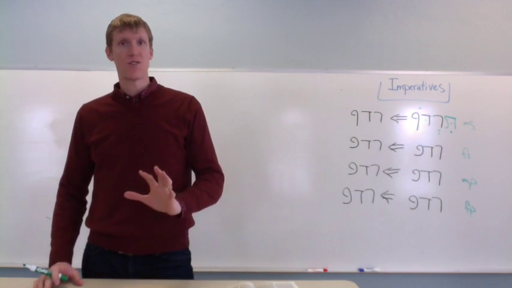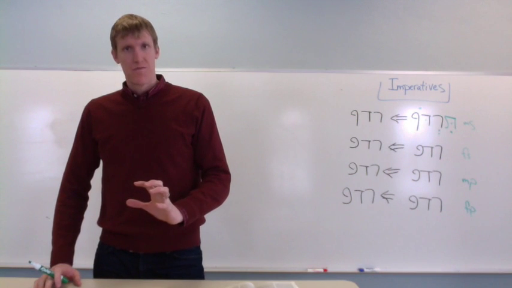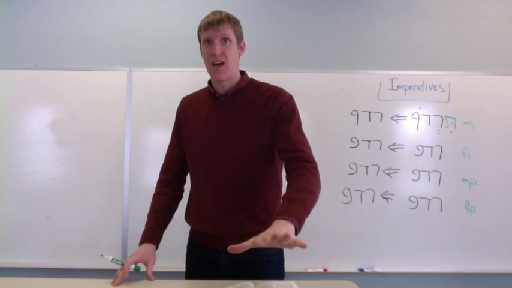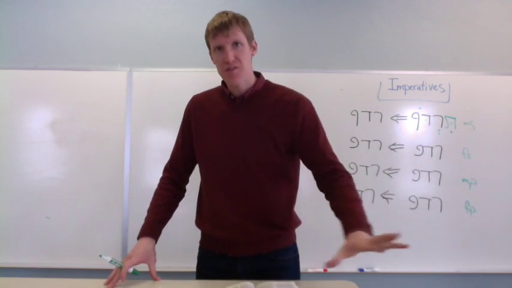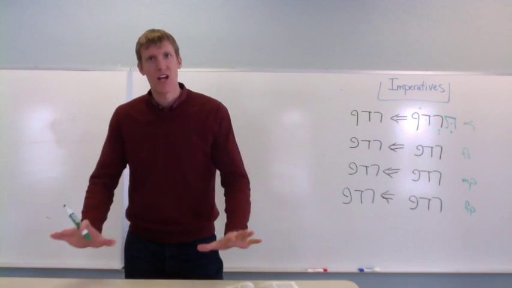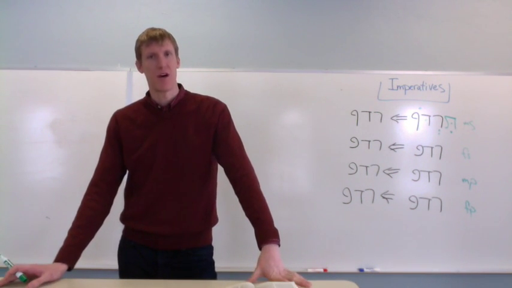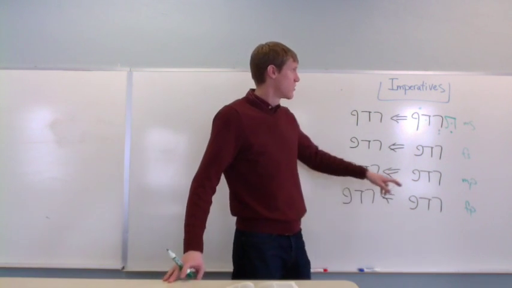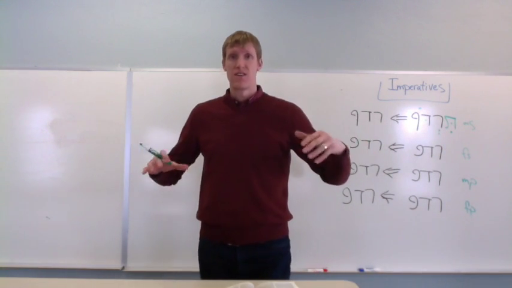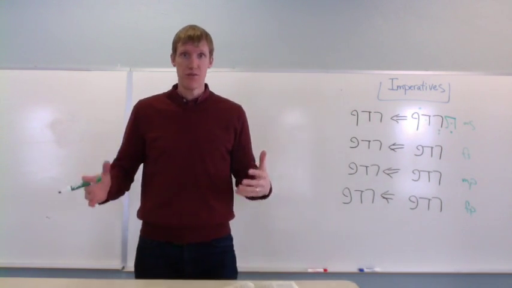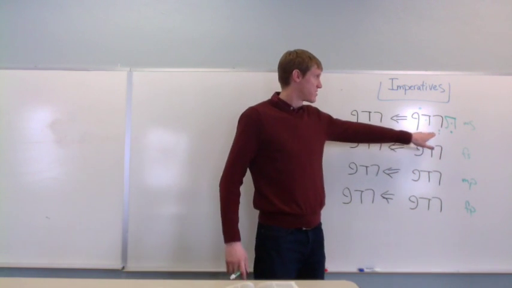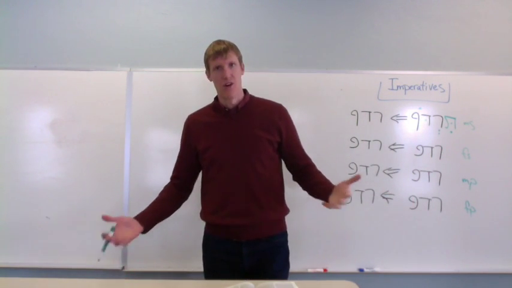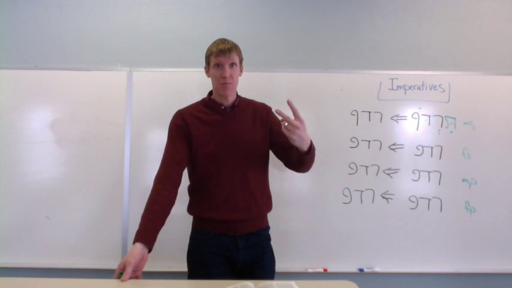I'll say also that as a verb, imperatives are vocalized through verb stems. Like every verb, every single verb form is vocalized through a unique pattern created by the stem that communicates the stem. And so as a modified prefix imperfect form, the imperatives follow the vocal pattern of the imperfect, because it's a second person prefix form.